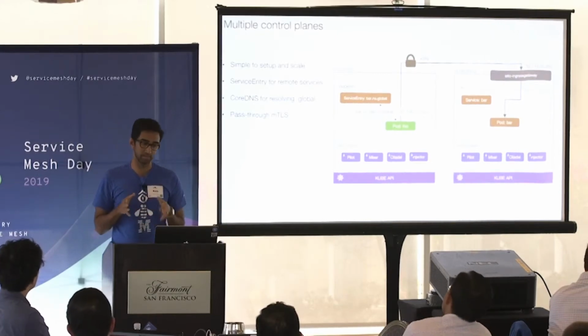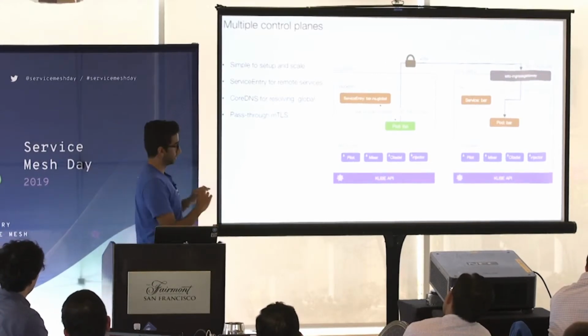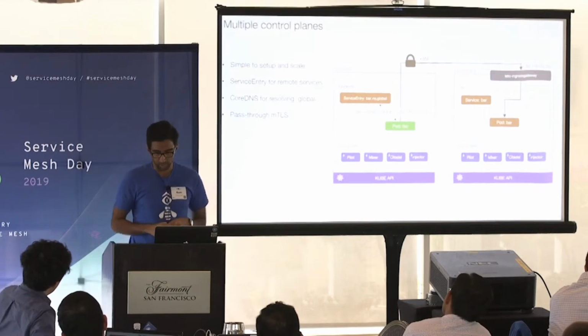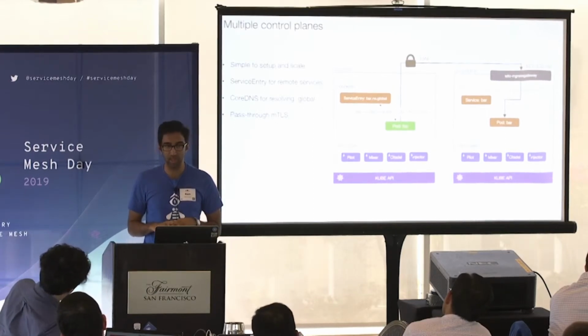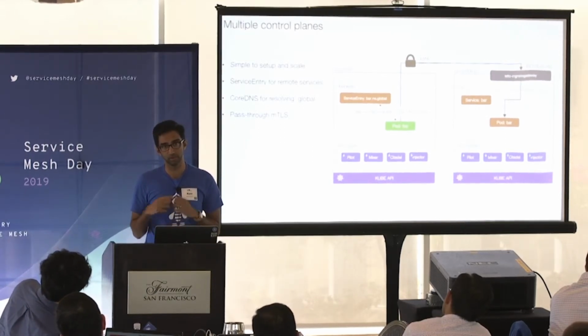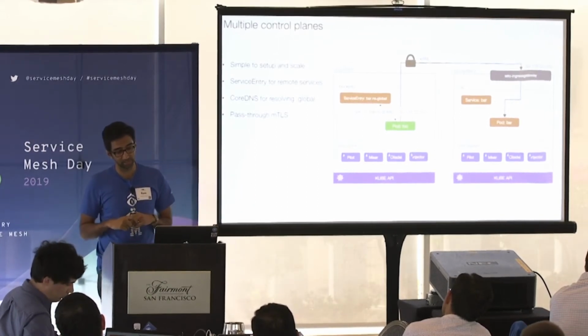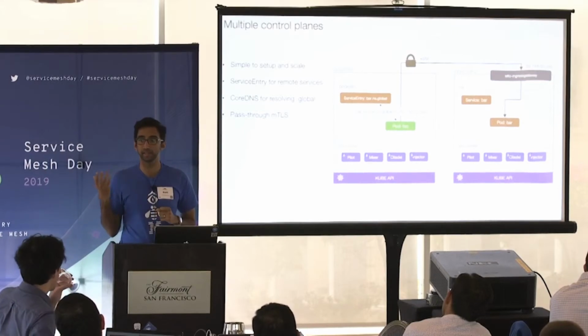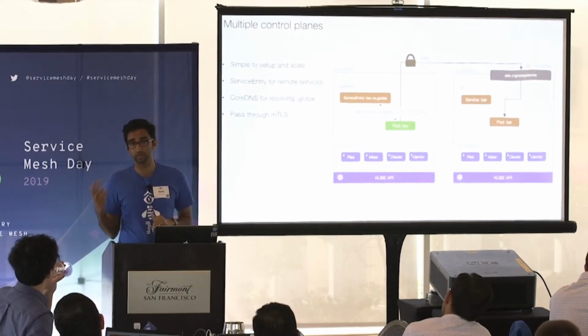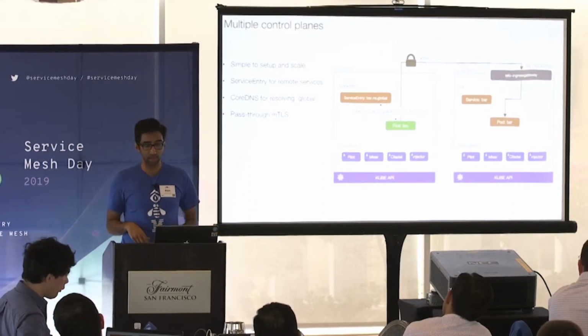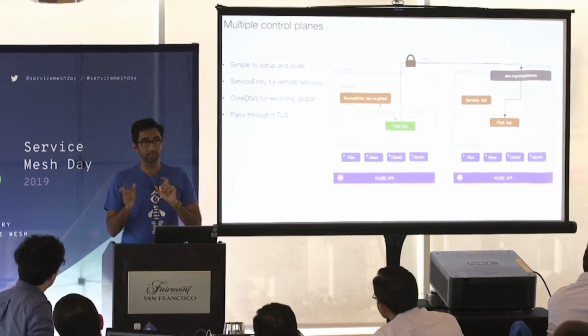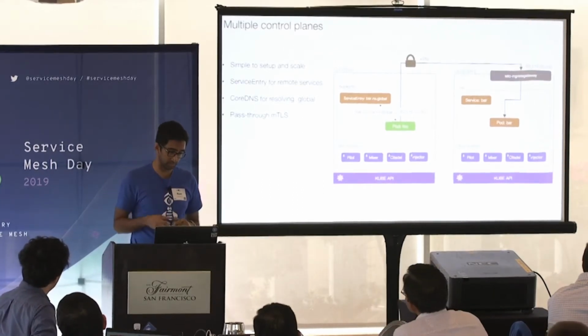The third setup, multiple control planes. This setup is the simplest in that every cluster is running full Istio, and there's really not much setup that goes into it initially, like there's no configuration setting. And the big advantage of this is that you kind of do it on a case-by-case basis. You pick your service that you want to expose to the different cluster, and then you only need to set it up for that one particular service.